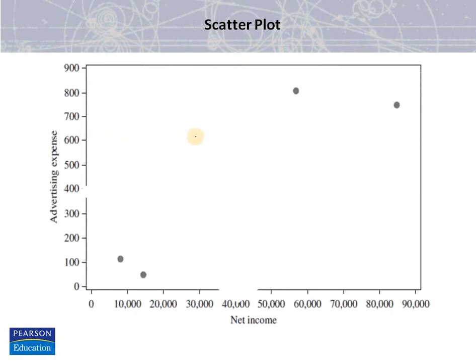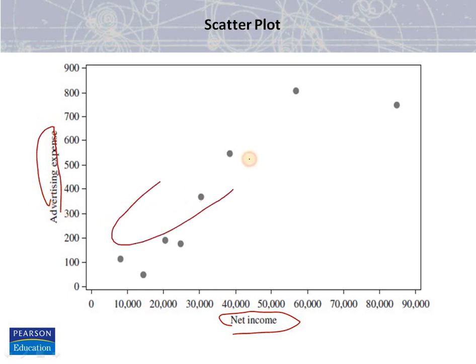Then there can be a scattered plot. Scattered plot is the distribution of a sample, how the sample is distributed over the given parameters like net income and advertisement expenses. This is the distribution of data. Through a scattered plot we can draw many conclusions: whether data is normal, how most of the data is distributed, whether data is skewed or not, and so many.